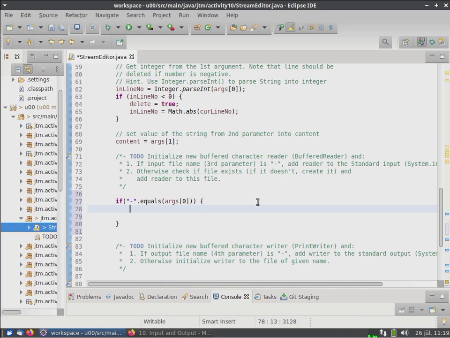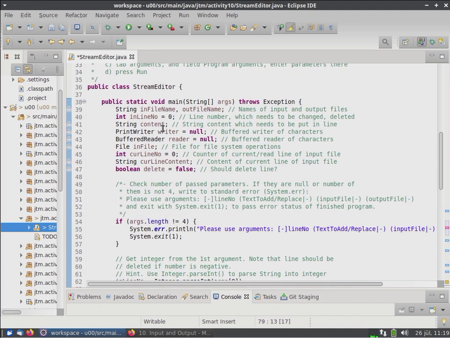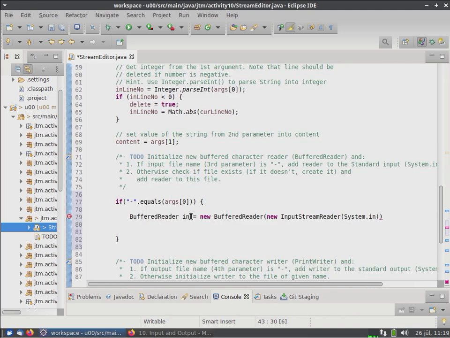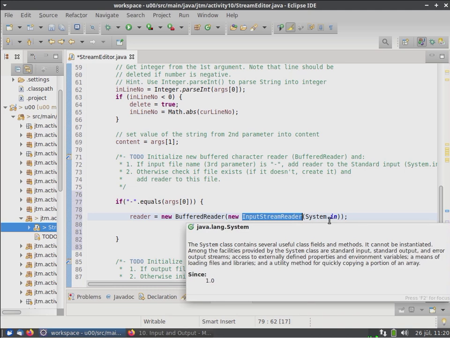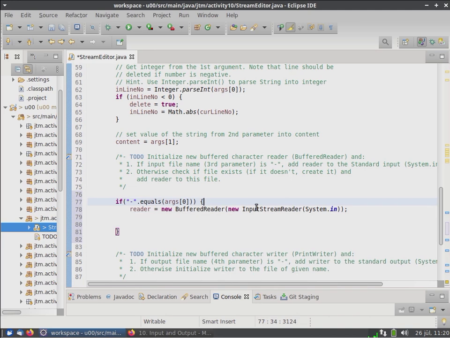We create a buffered reader, and the only difference is that the design here is already given to us, so our buffered reader is called reader. So we do not create some local variable here, we reuse that and we create a buffered reader, which uses an input stream reader to refer particularly to the System.in object. I think we don't need to do anything else. It means we don't need brackets here.